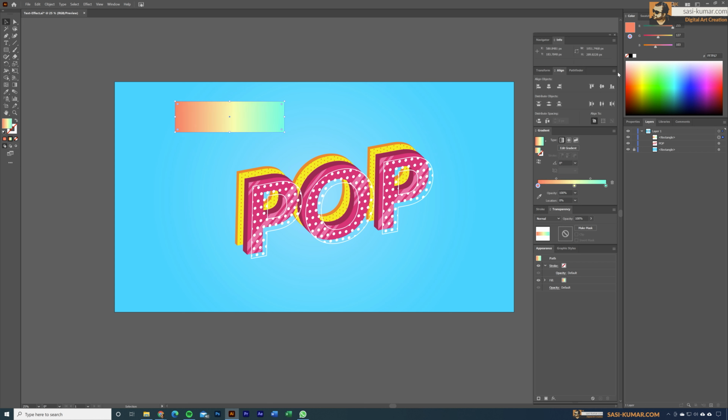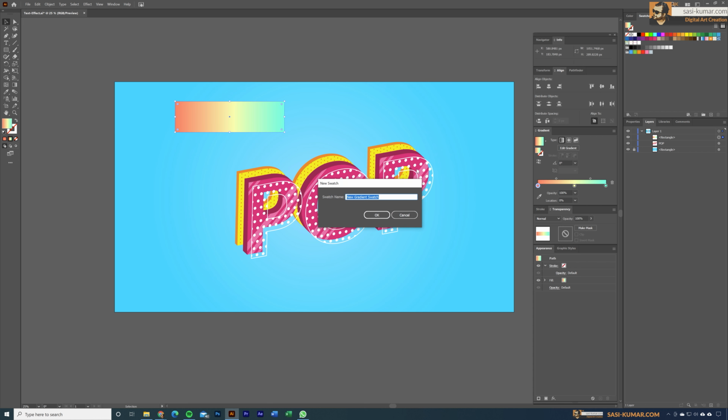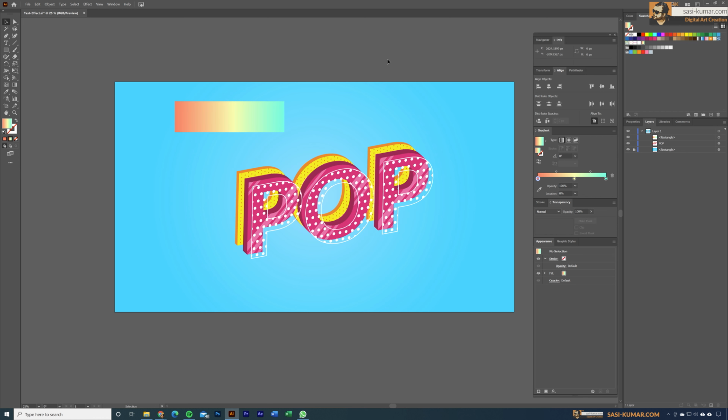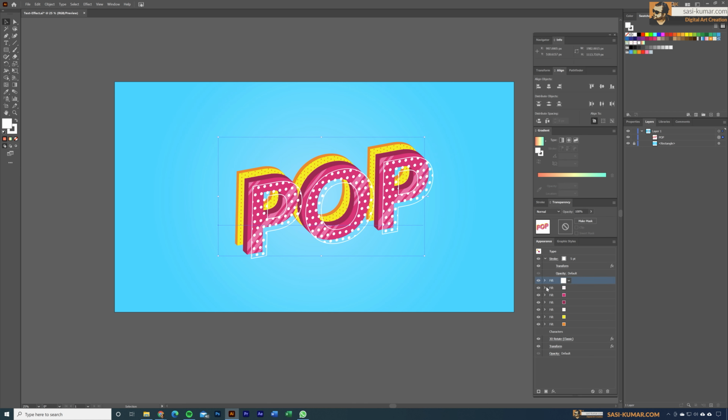Okay, so we can adjust that later as well, but let's create this and go to the swatches. Let's create this one as a new swatch. You can name it like glass. Okay, and apply. All right, so now we have this new swatch in here. Now we can delete this and select this and go to the fill, which is this dot fill in here, and I'm going to make a new copy. Duplicate this. Now select the one below which you copied from, and in here, instead of the dot, I'm going to select this gradient which we have created.